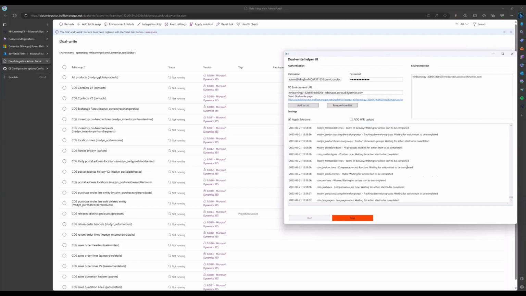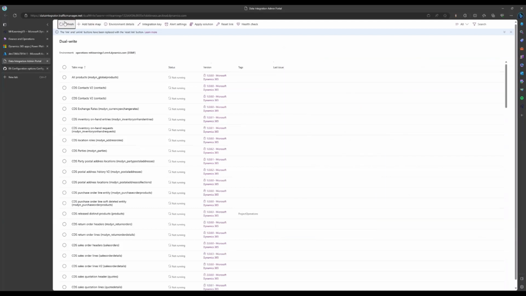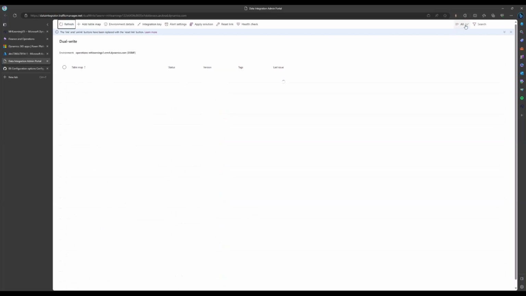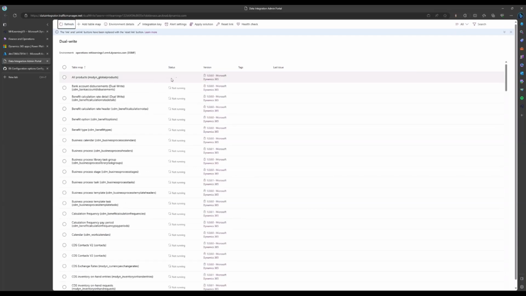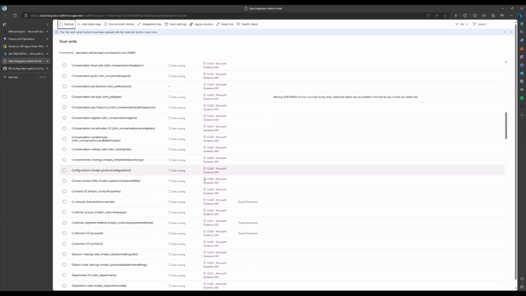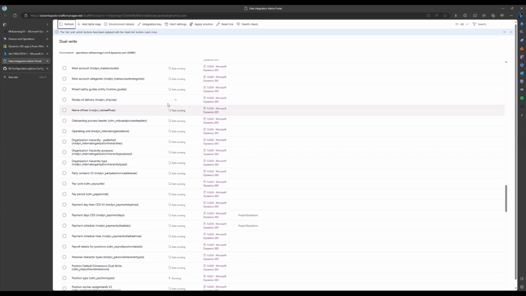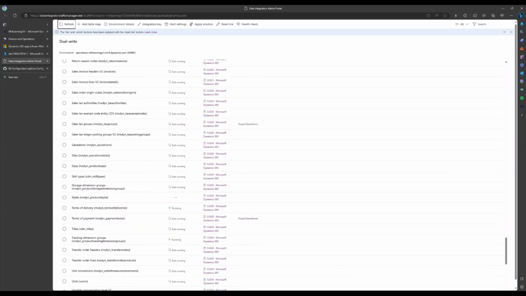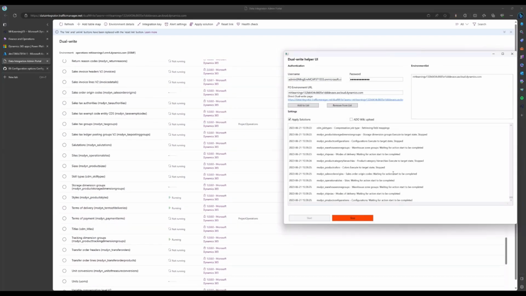Now this one is moving into the next stage, waiting for start to be completed, also in parallel. When I refresh the backend again, we potentially see some starting already, and here integration keys applied.